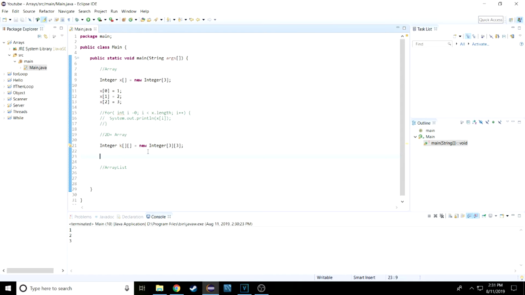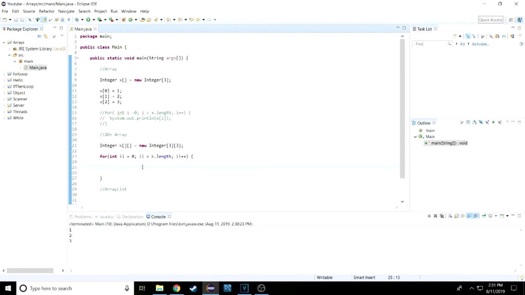I'm also going to use a for loop to enter in the values. So for int ii equals 0, while ii is less than k dot length, ii plus plus.